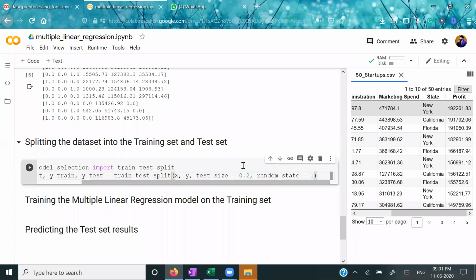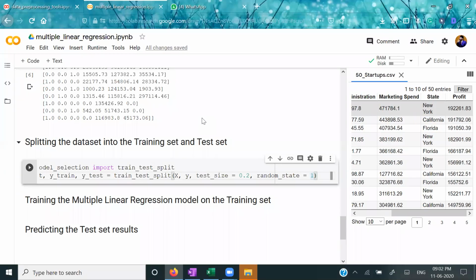Can you please tell me, guys, if there are 50 entries, and 20% is my test size, how many fields will be there in the test set? 20% of 50 is how much? 10.